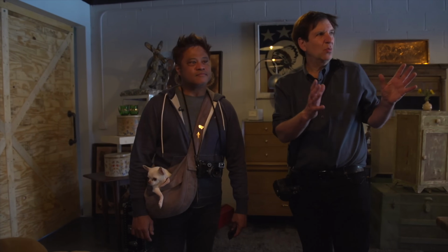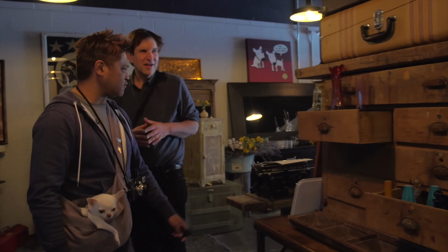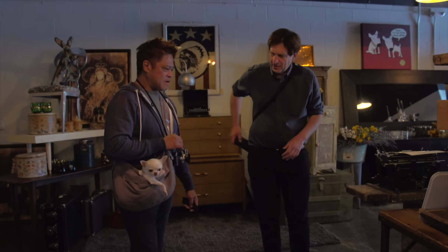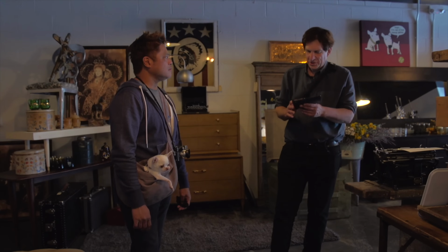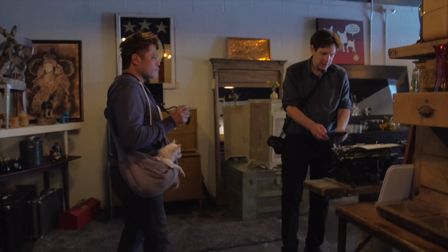If you're going to pick one thing to photograph, what hits you? I like things like this, where it's just kind of nostalgia and texture. The old typewriters have the keys worn, so you can get some macro shots of the old keypad. And I mean, there's so much to look at. Okay, you're going to shoot on film. I'm going to do an iPhone shot, see how we do. Okay. Yours will be higher resolution.